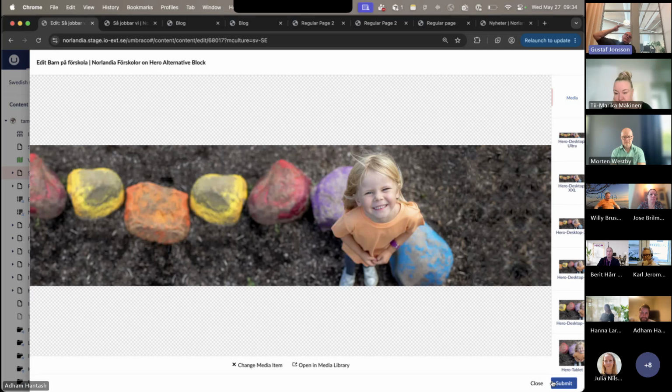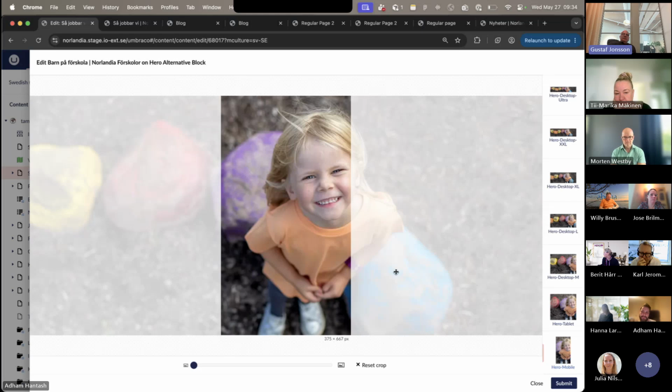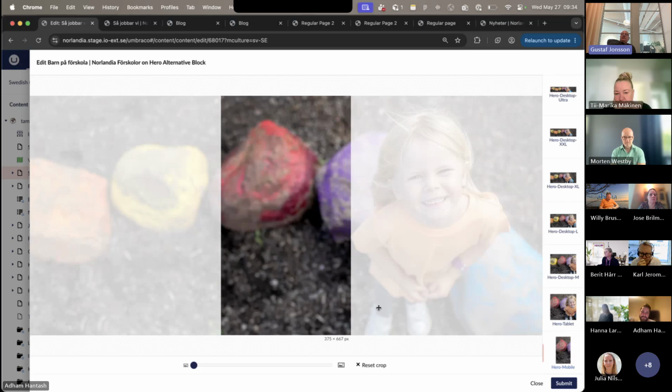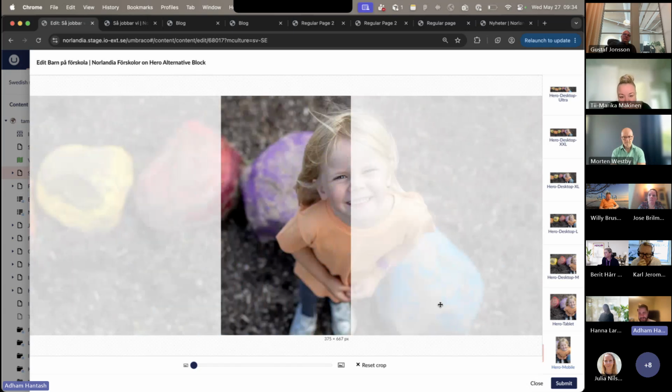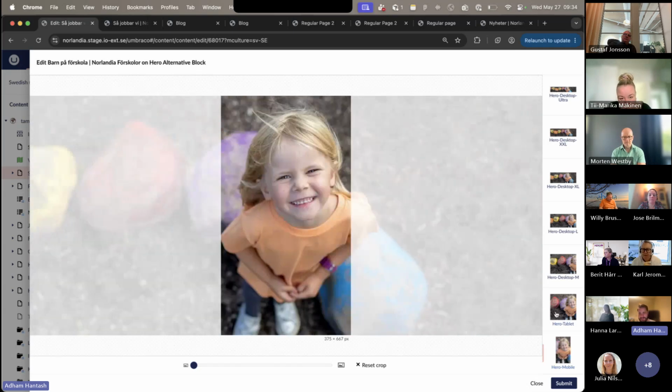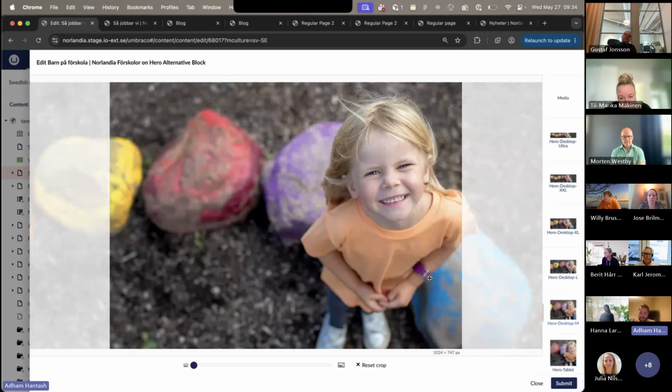Yeah, so you can do it either. What you're meaning is that we put in a focal point, and then you can set all of them as in one focal point, or you can do it separately. Because this image, for example, you want to do it separately, because you should have the kid on the right side on the computer. And the focal point essentially just moves every of these crops where it's placed together, and then you can go to the list here and change it specifically for one like mobile or desktop.